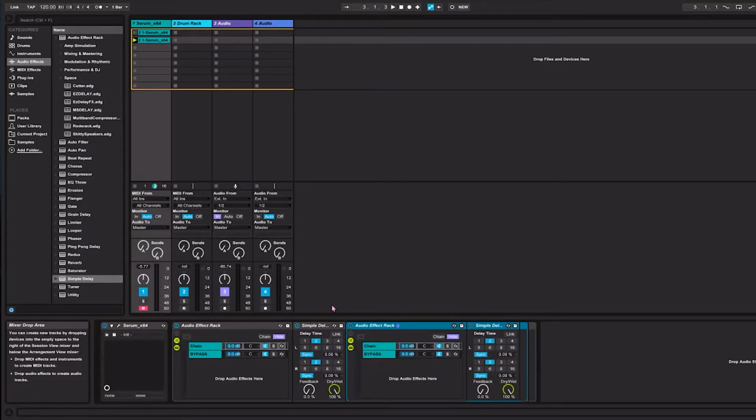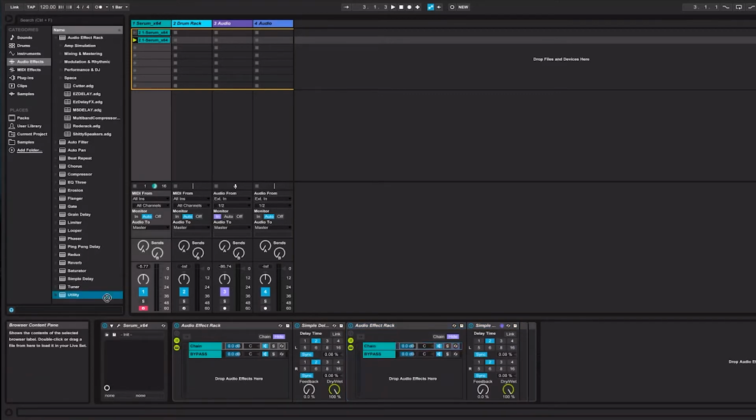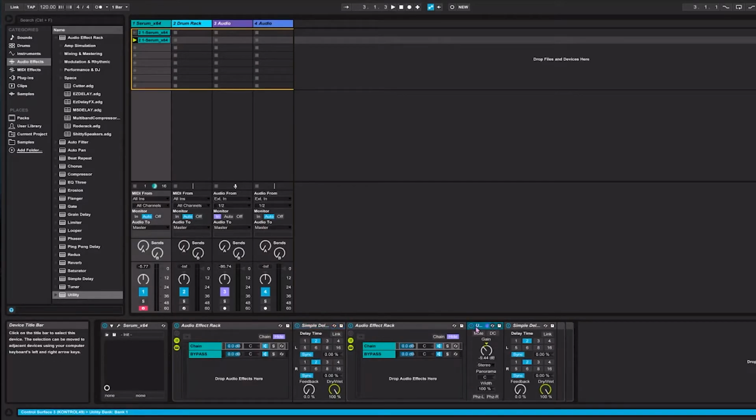And what you can do is you can do like a normal audio delay. So we'll change this to, I don't wanna use that. Just throw a utility on there. So we'll turn it down a little bit. See, now it has that kind of fade out that you expect from a normal delay. But I don't want a fade out because that's normal. That's what normal people do, and that's what a normal delay is. You can do some weird stuff.